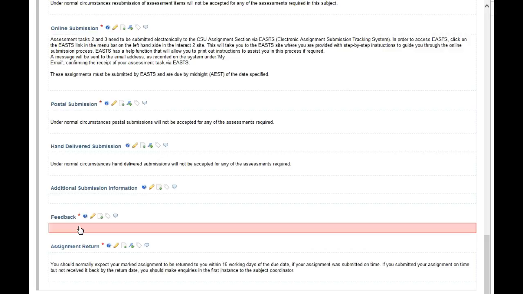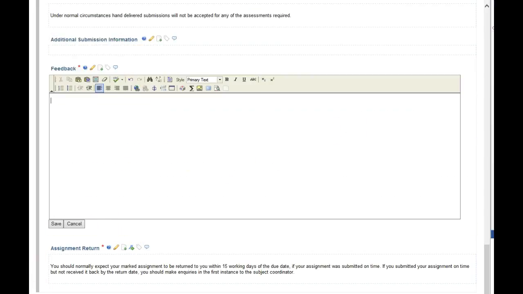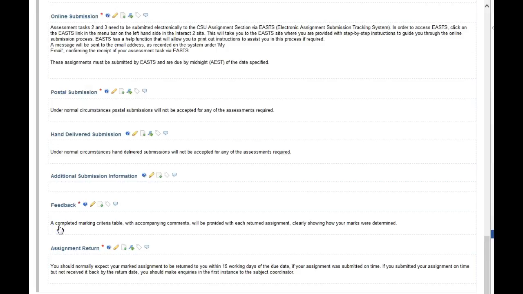One is to copy and paste from a 2015-30 or earlier subject outline when we used to have that information in here, or you can write a brief, relevant sentence from scratch. So I'm going to whack in something that I prepared earlier, just a simple sentence, which hopefully should do the job. The completed marking criteria table with accompanying comments we provided with each returned assignment, which clearly shows how the students' marks are determined. So save that.